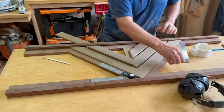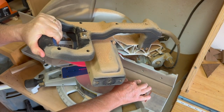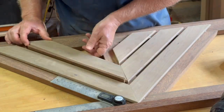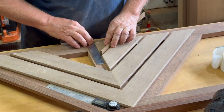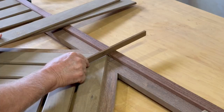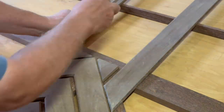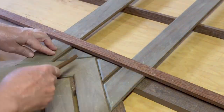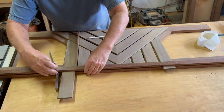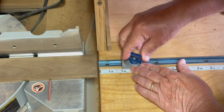I didn't really think of an elegant way to lay out and cut the back slats. This is kind of a lot of work — a meticulous approach, just laying out, marking, and cutting one by one. As I get each one cut, I stick it down with double-sided tape just to temporarily hold it in place while I measure and cut the next one. I started at the center and worked outwards, just to do my best to have everything centered properly. For all the simple straight pieces, I did use a stop block on the miter saw just to cut them all the same length.